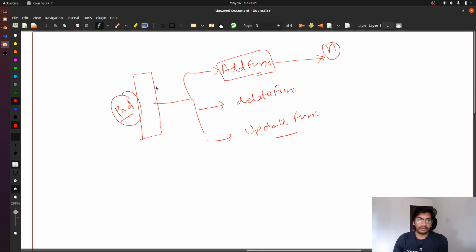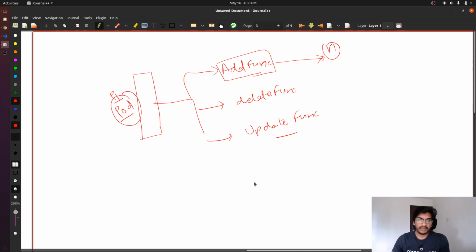So because of Informer, the function that we have registered for add func is going to be called, and let's say the n things that I'm supposed to do, some of those things failed. So what are we going to do in that particular case? Because in that case, this particular pod that we have created p1, it simply means that the business logic for p1 was not completed. So to facilitate or to make these things easier, what we do is, we don't necessarily run the business logic again.